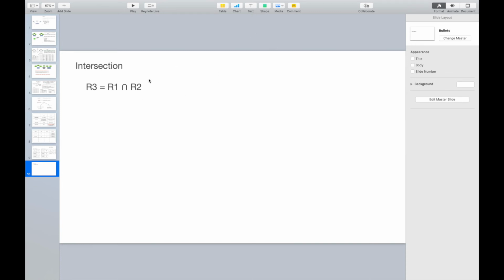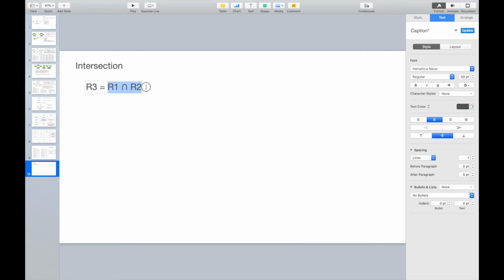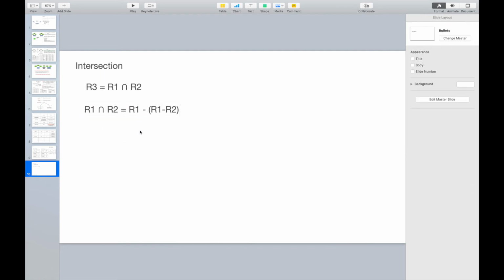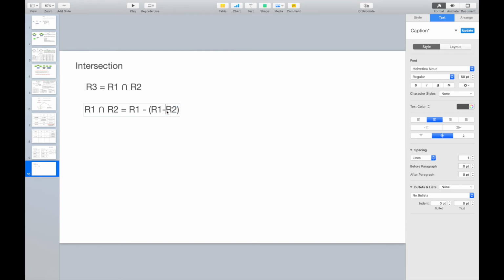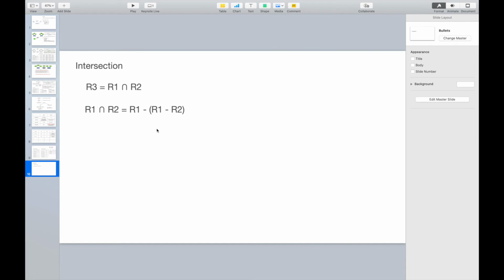The main reason is that R1 intersect R2 actually equals R1 minus (R1 minus R2). You can check by yourself why this equation holds for the intersection, and you can even prove it. I think you have learned this in discrete mathematics, right? Because we can derive this one based on difference, we define the intersection as a derived operator.